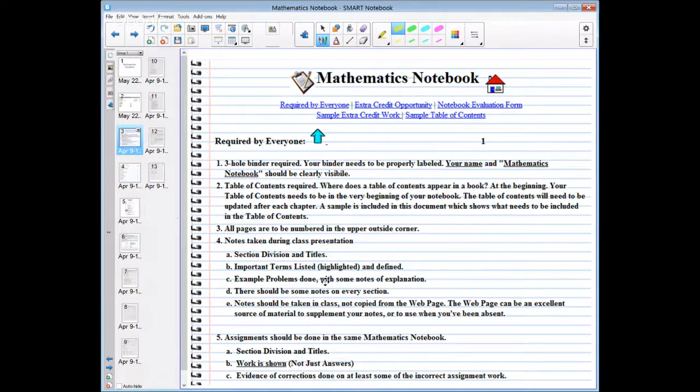Well, that's out, because what I normally do with on-campus students, they physically hand in their notebooks on test day. So when we're at the end of a chapter, students physically would hand in their notebooks. I would first grade their test, and then I would grade their notebooks, get them back to the students, and then we could begin the next chapter. So we're going to hand in our notebooks electronically, so you don't need a 3-hole binder. But I would suggest any kind of notebook, whatever works for you.